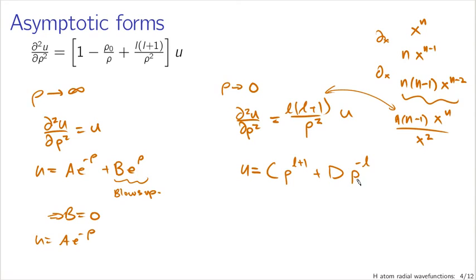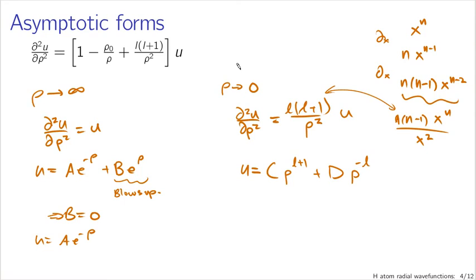Both of these will give me an L plus 1 and an L. This one will give me the L plus 1 first, and then the L when I take the second derivative, and it will give me my original function back up to the reduction in the power of rho by 2, which you can take care of by dividing by rho squared. Whereas this term gives me a minus L, and then a minus L minus 1. So again, L times L plus 1, the minuses cancel out, and I've again reduced the power of rho by 2, which you can take care of by dividing by rho squared. So this is a legitimate solution. In general, however, what we're looking at is rho very, very small.